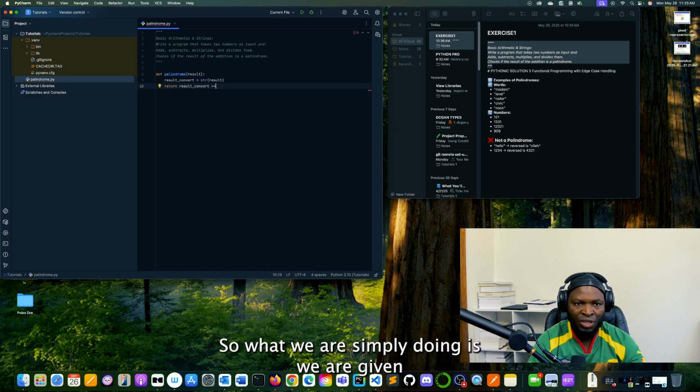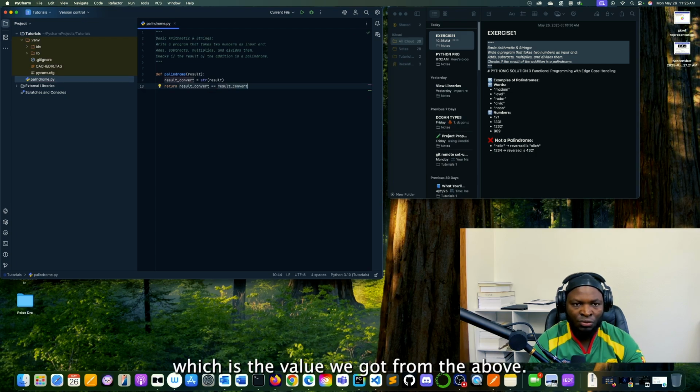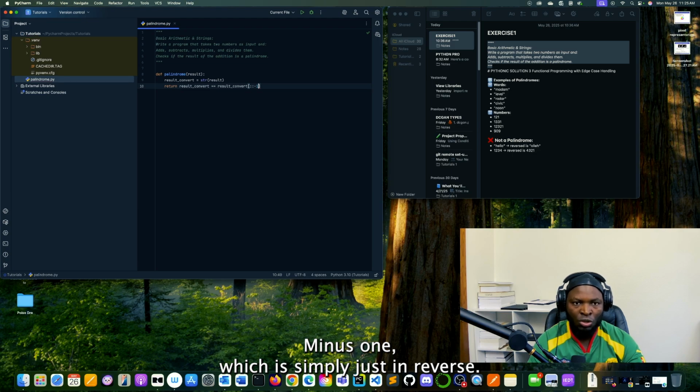What we are simply doing is taking this result convert, which is the value we got from above, and giving it -1, which simply means reverse.